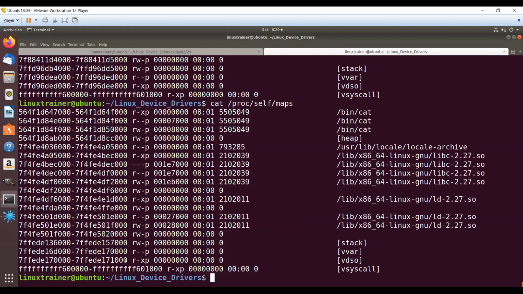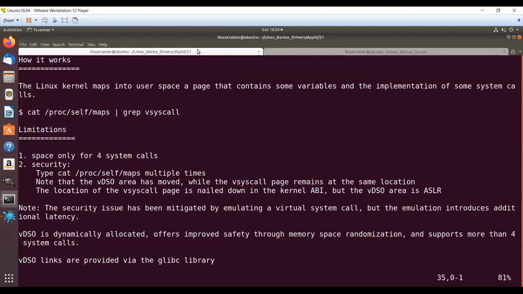Now you can see here the address has changed. But the address has not changed for vsyscall. The address is the same. So for vsyscall there is no address space layout randomization. It remains at the same location, whereas the location of the VDSO area is randomized.